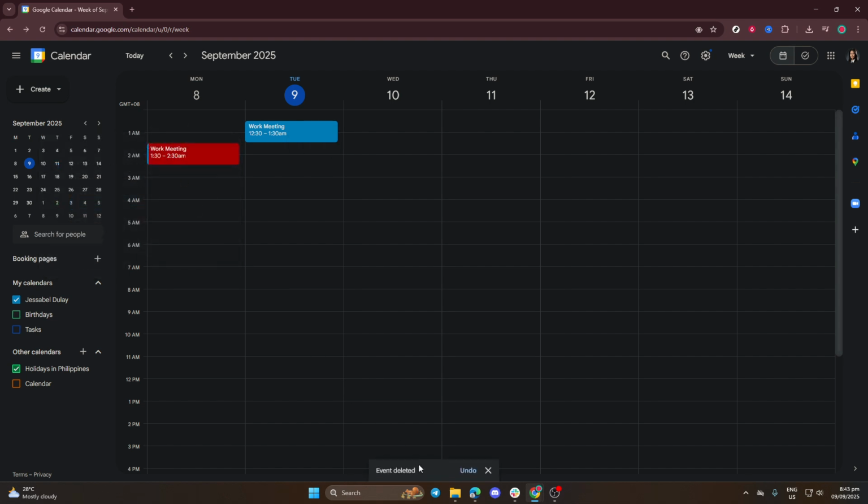If the meeting you're canceling involves guests, an additional step is necessary to ensure everyone is informed of the cancellation. Once you click on delete, a dialog box will pop up asking you to send a cancellation email to all the participants. This step is important as it helps maintain clear communication and avoids any potential confusion. Select Send Cancellation Email to notify all invited parties that the meeting has been canceled. It's a courtesy that lets everyone adjust their schedules accordingly.